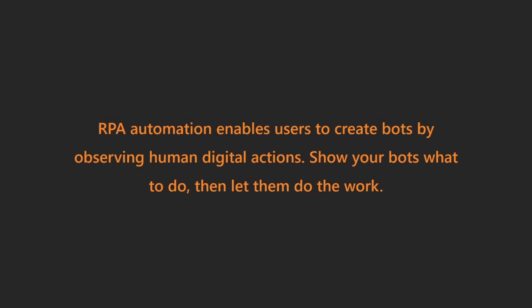Also, RPA enables users to create bots by observing human digital actions. So the catch here is that anything we are talking about in RPA is nothing but replication of human actions. If I'm expecting it to rain, no, it would not, because I can only talk about anything that replicates my human actions on my system. Show your bots what to do, and then let them do the work on their own.